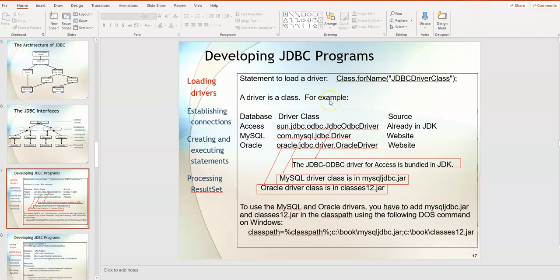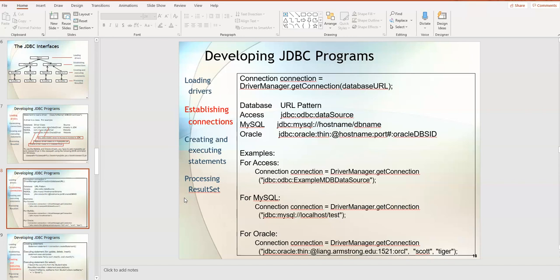For example, for Access we use this driver class, which is bundled in the JDK. If you use MySQL, this is how to load its driver. The MySQL driver class is in the MySQL JDBC jar, and the Oracle driver class is in classes.jar. This one is for Oracle.